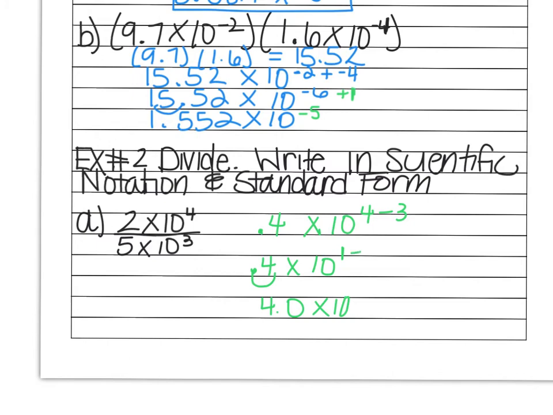And since I moved it over to the right and it was a decimal, you're really subtracting in this case. So you're going to subtract 1. And again, I'm going to do that in a different color. Subtract 1, so you get to the 0 power. So anything to the 0 power is just 1, so my answer is just 4. So my scientific notation is 4.0 times 10 to the 0 power. And then my answer, let me put that decimal back, and then I have 4 as my standard form answer.